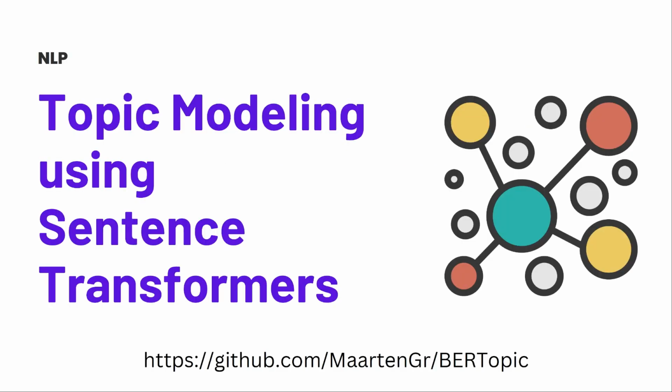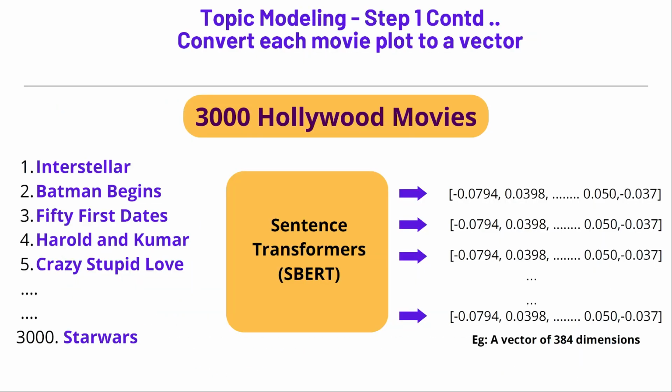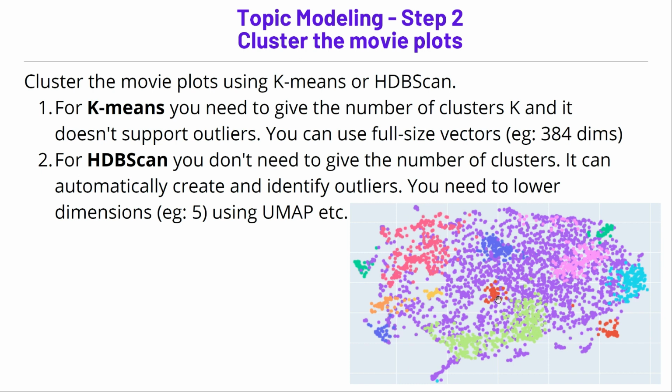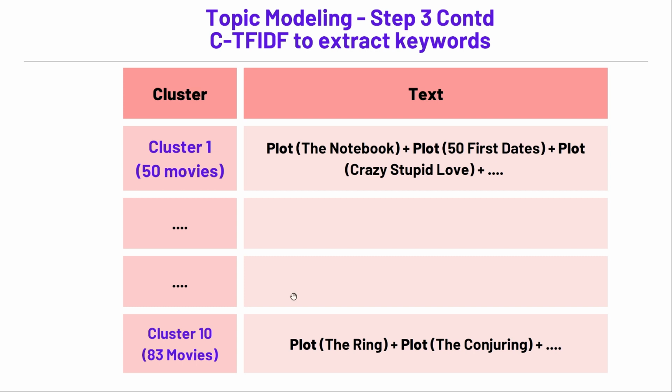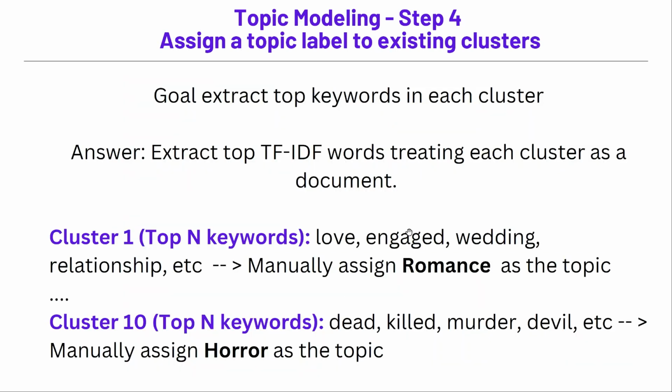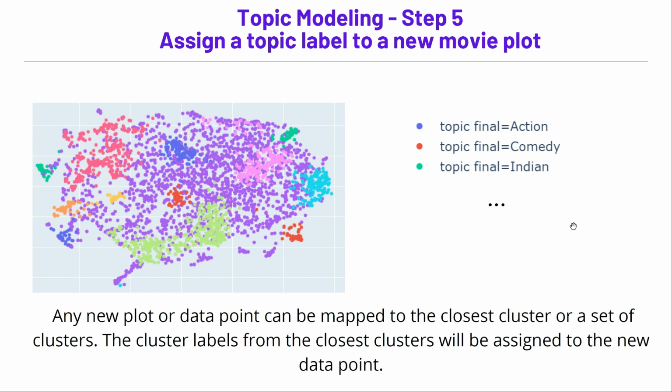So just to recap everything, we have seen how we can do topic modeling using sentence transformers. First, we converted all the documents that we have into vectors. Then we applied clustering on those vectors in order to group all the different movie plots into different groups. And from each group, that is each cluster, we tried to identify the top keywords of the cluster by using class TF-IDF, that is, using TF-IDF within the clusters. And once we identify the top keywords in each cluster, we map that into a fixed topic or genre, for example romance here. Similarly, each cluster is assigned to a fixed topic or genre, and any new movie plot could be compared with the closest clusters and assigned the topic label of that cluster.